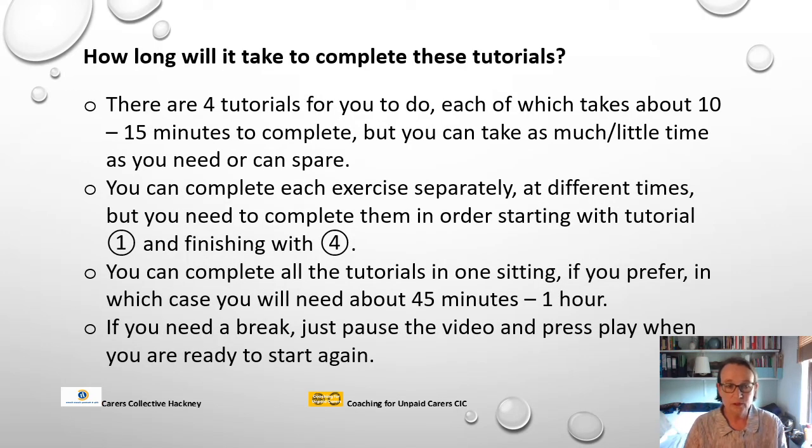So there are four tutorials for you to do, and each of them takes roughly about 10 to 15 minutes to complete. However, you can take as much or as little time as you need or you can spare. It's completely flexible. So you can complete each tutorial or each exercise separately and do them at different times, but you do need to complete them in the right order. So starting with tutorial one and finishing with number four.